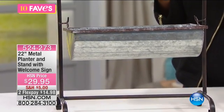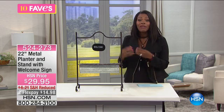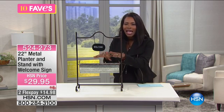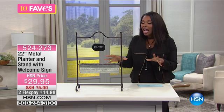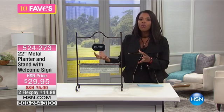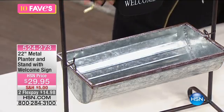Maybe they're bright pansies or something like that. Maybe you have impatiens, and you've got those in all of the pinks and the reds, whatever the case is, whatever it is, you fill this up, and then you can place it in a lot of different places in your home or outside of your home.